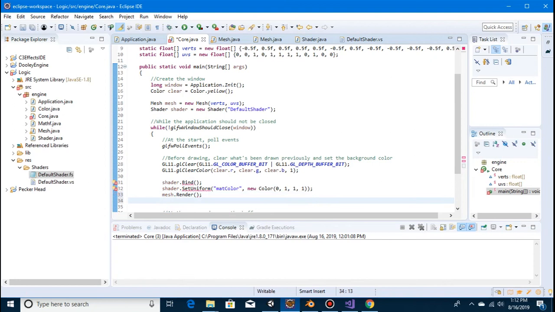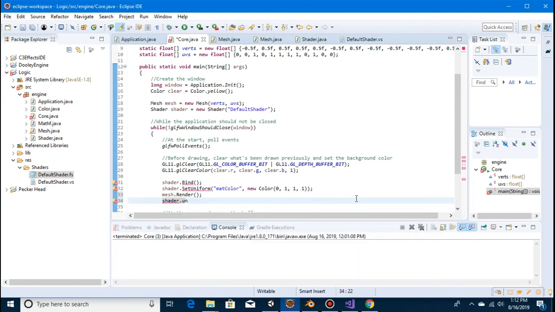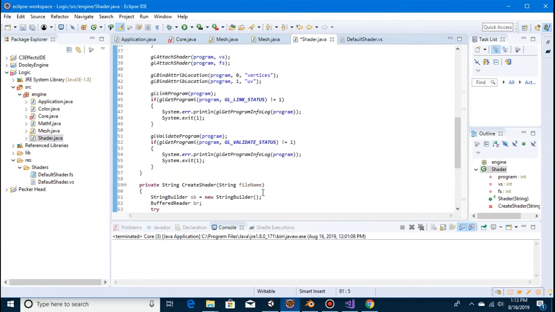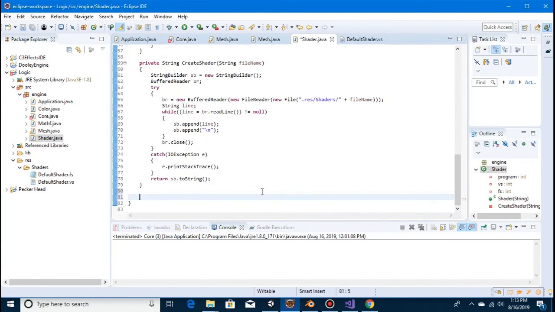And then after we render, we need to unbind the shader. So shader dot, we will call it unbind. Alright, so there's a few things we need to do here. And it looks like it's all in the shader class. So open up shader. And yes, I did. Completely ignored it.